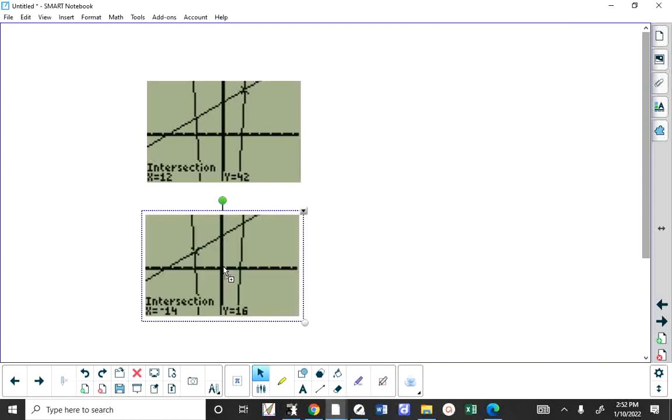Negative 14 and 16. Do they have a difference of 30? Yes. 16 minus negative 14 is 30. And I won't go through the calculations, but if you square the smaller, negative 14, and you add 3 times the smaller, you will get 138 more than the larger. Is there anything in the question that said the numbers are positive? There is. 2 positive numbers. Oh, well, we didn't even need to waste our time with this. This is the answer.